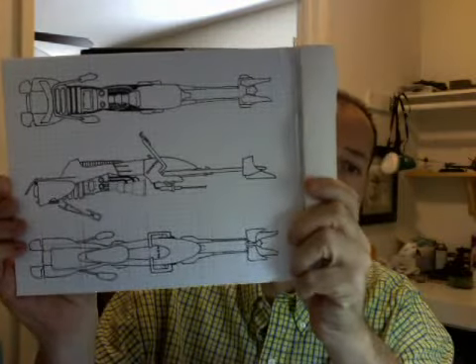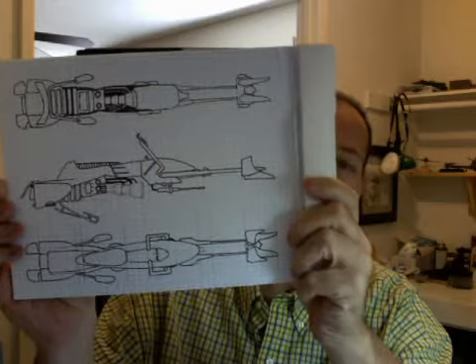I've also started sketching out one of the next scratch builds. I need a lot more drawings to get the details down. When I did the Walker, that's where I screwed up — I just didn't have enough detail sketches, so things got missed along the way. These cycles are pretty simple, not a whole bunch to them. I'm going to try to build that, and there are two other scratch builds I'll be working on, but we'll get to those when they start happening.